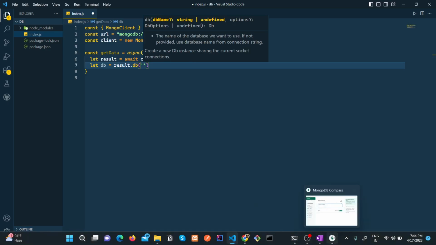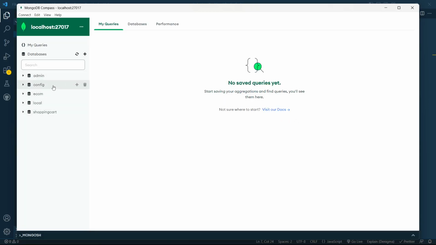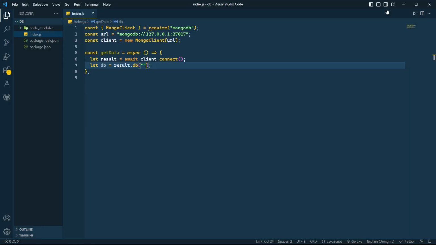If we open our localhost MongoDB Compass, here we have a database named ecom, and the second one is shoppingcart. So I just want to open the ecom database. For that reason, we have to define ecom over here.